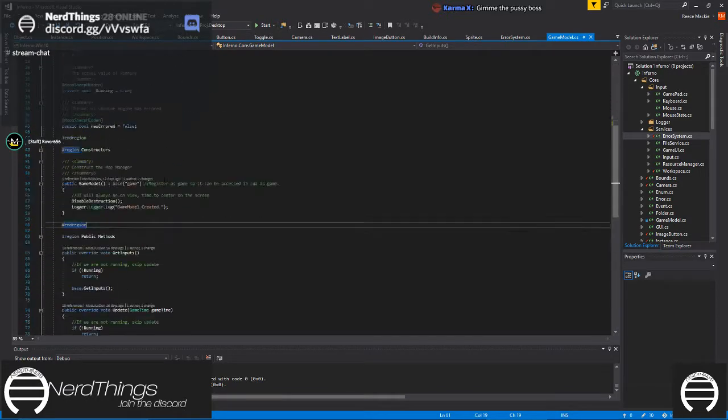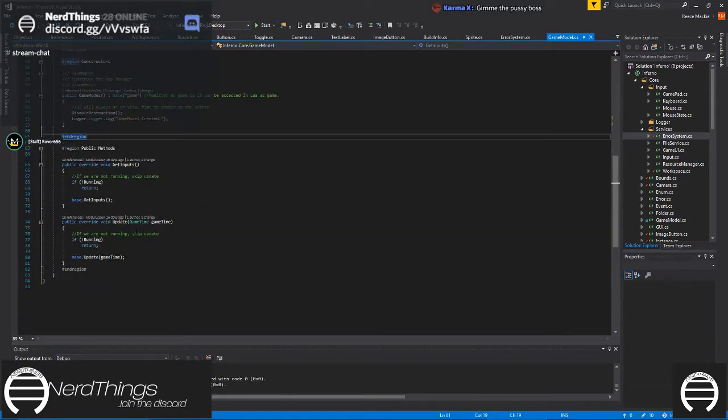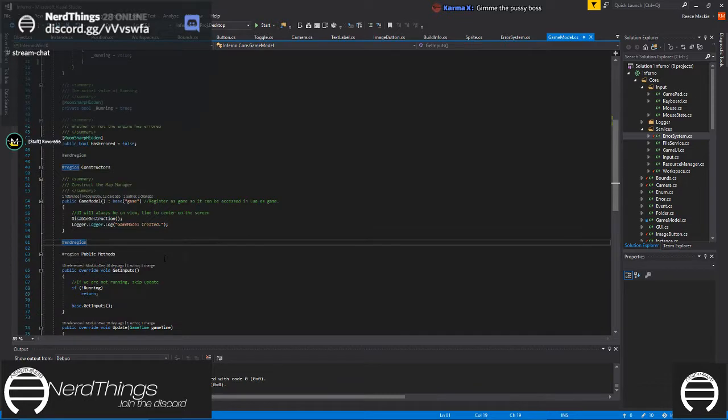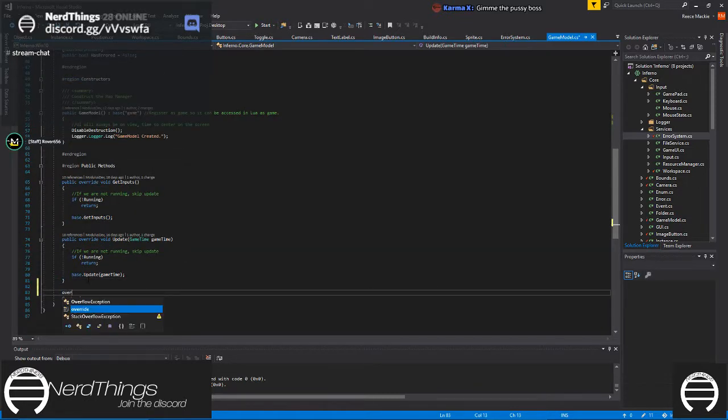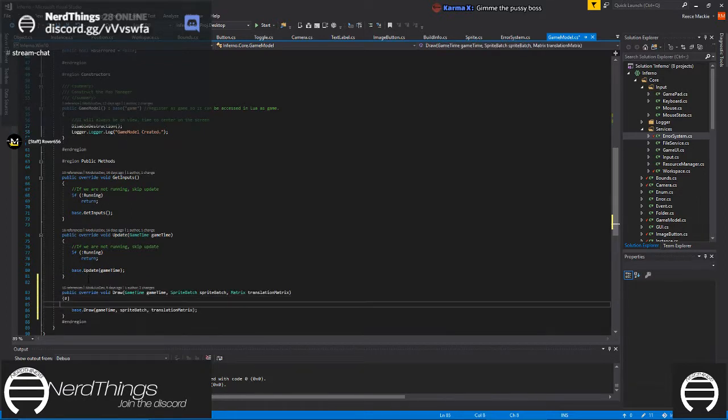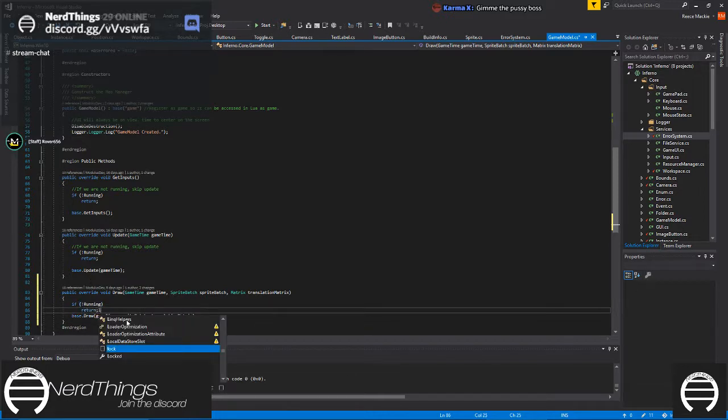Now, why does game model not override draw to stop drawing? Oh, because if it stops drawing, then it's going to look really goofy, isn't it? And draw shouldn't have any specific. Actually, no. I'm going to override draw as well, just in case somebody's doing something in the draw event of GUI. Oh god, that's laggy.